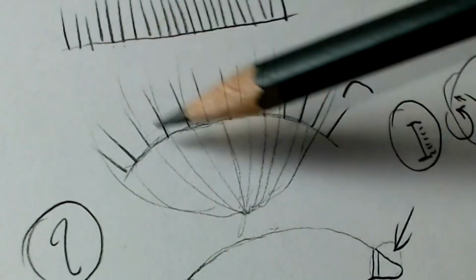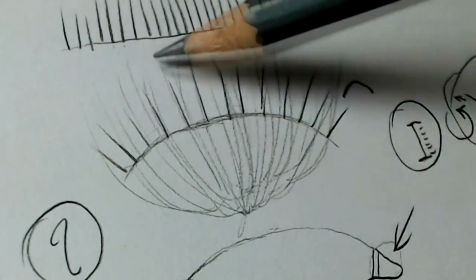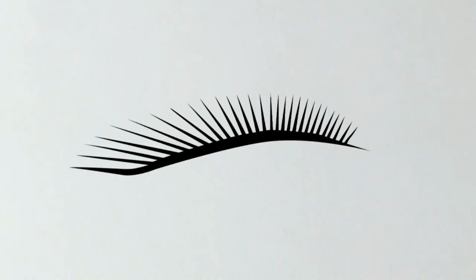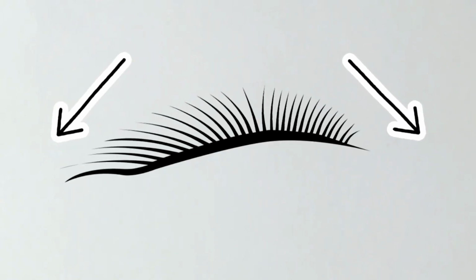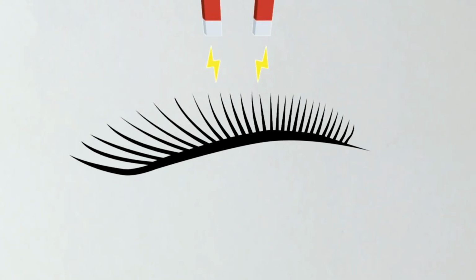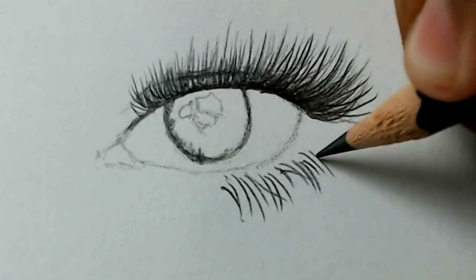How should those curves be? To know how the eyelash curve should be, just imagine a line coming from the bottom of the eye and curving upward, just like in the video. What happens is that most people, when they draw eyelashes, end up drawing the lash falling down. But the truth is, you should imagine exactly the opposite. Imagine the tip of each eyelash strand was magnetic. When you put a magnet above, the lashes would rise up, and that's exactly how you should think when drawing the upper eyelashes. The lower ones, yes, they hang down, curve downward.